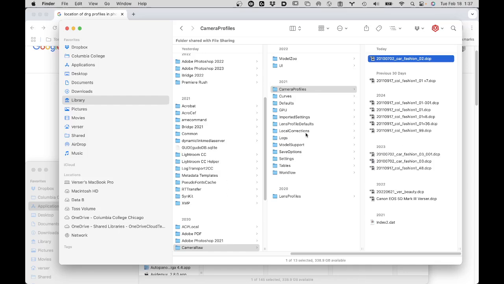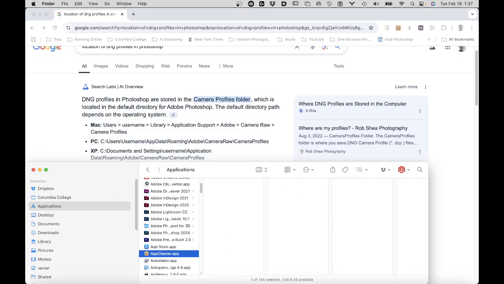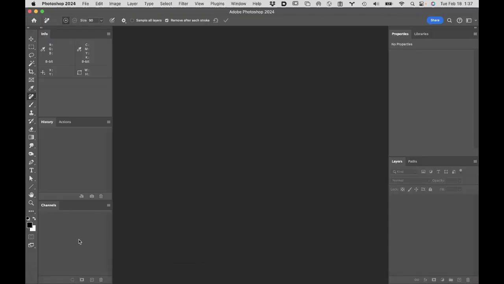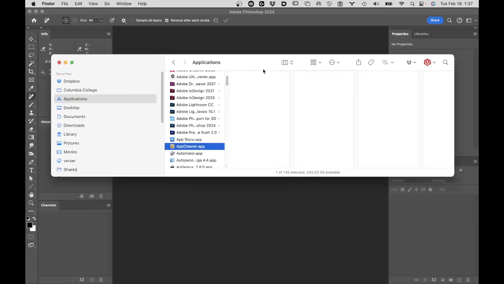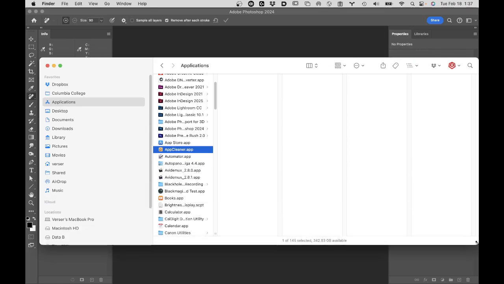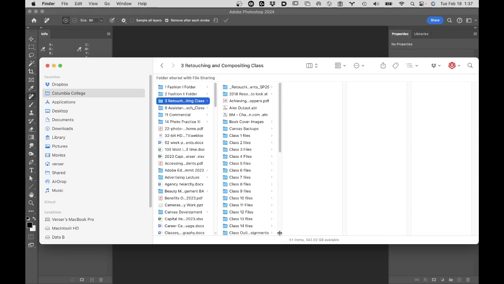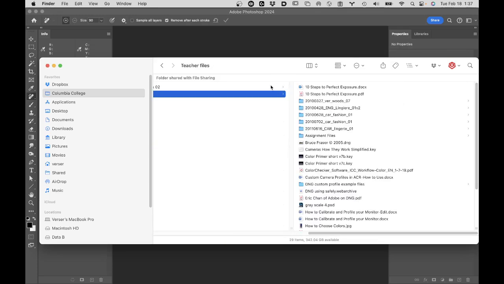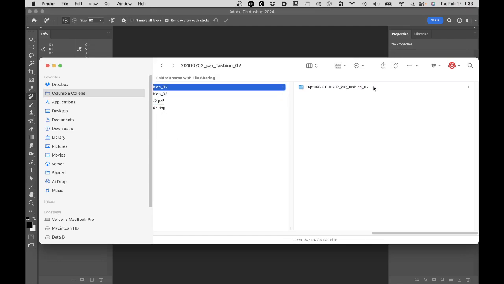Okay. So back to Photoshop now. If you've gone in to do all this, you don't need to stay in there. But back into your Finder. We are going to launch that CR2 file. This was a mistake that a lot of people made. So inside of here, we've still got the original two CR2 files, but we have the DNG file right here. And the problem with this is that when we made this DNG, we did not have that custom profile.